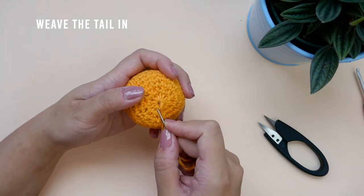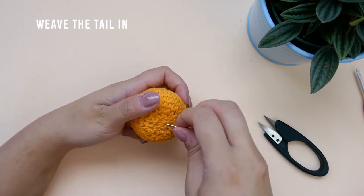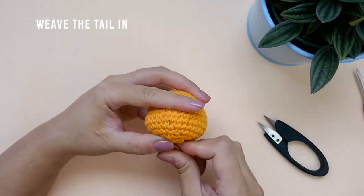Weave the tail under the center stitches and out the back. Snip the excess tail and squish the head around to hide the tail and to help with the shape of the head.